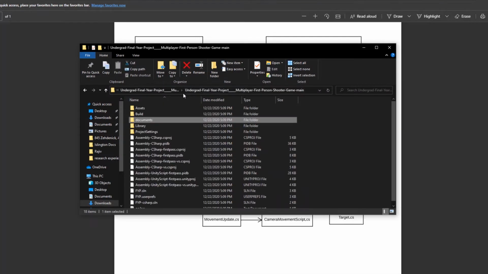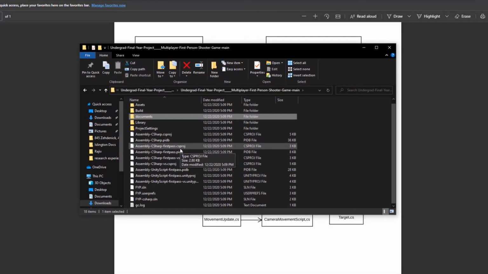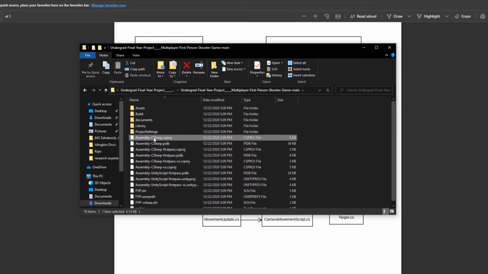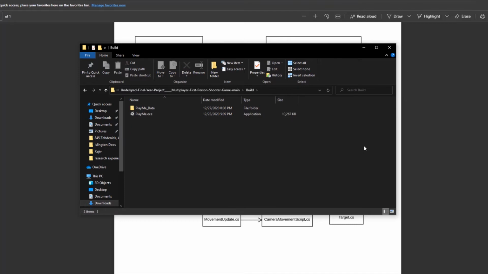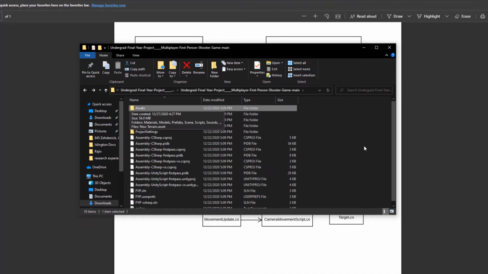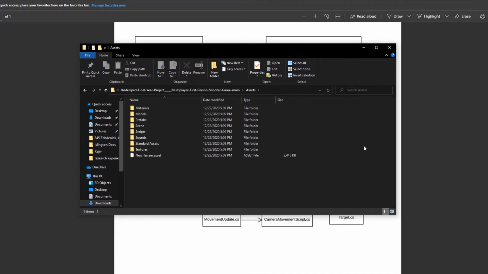Let's first look at the folder structure, as this is a Unity project. It is built in C# and the output is placed in the build folder, and our scripts are placed in assets. Those materials that are related to Unity 3D are placed in materials.